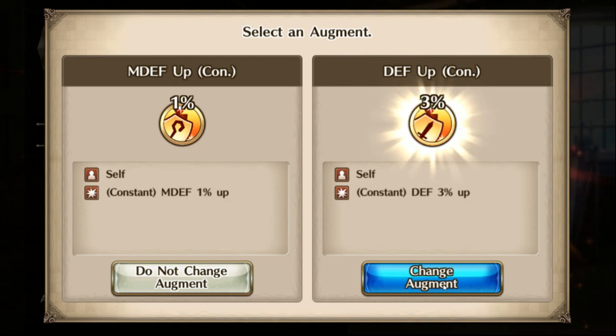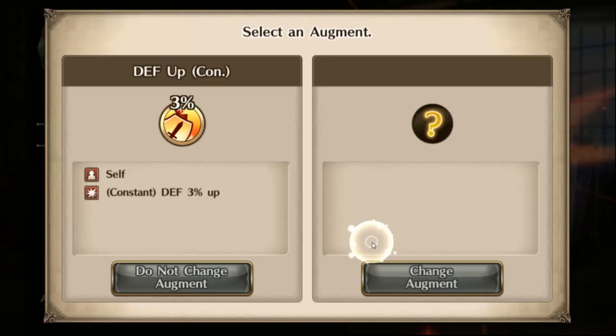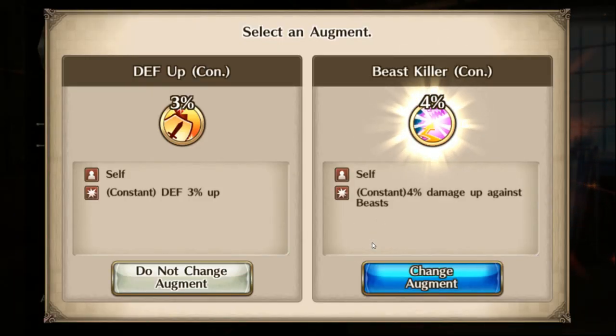I got that defense up. That one's a little bit better, so I'll change it. But I'm still going to re-roll again. Now, is mine better? There's a 4% beast. No. So it's the same, you don't have to change it. Okay, so don't change. So I've got a 4% beast slayer.